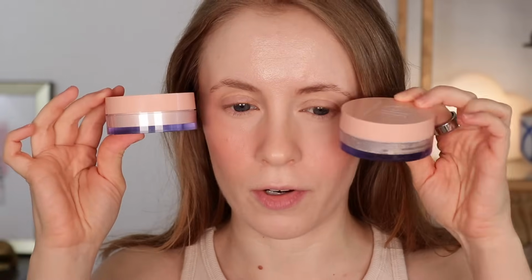Okay, definitely a subtle difference between the light pink and the light powder, but I'm really liking this light pink one so far. I really do feel like it just looks a little bit more perfected, and it makes my under eye blend into my blush really nicely. Because I like to take my blush up kind of high, to where it's blended seamlessly into my under eye. I'm liking the pink powder. I just feel like this side looks a little bit better.